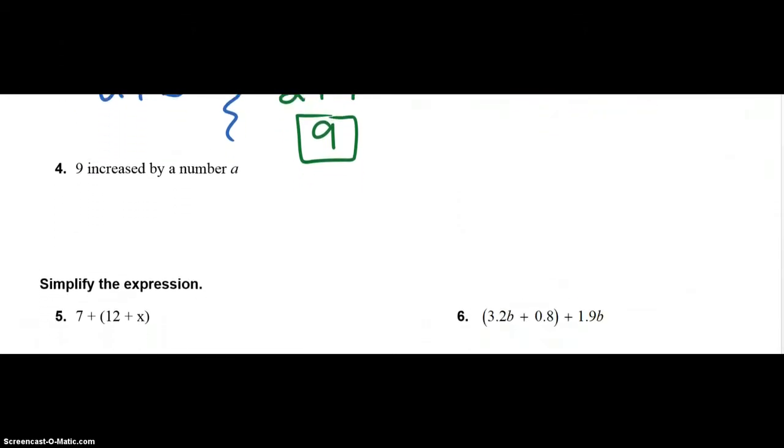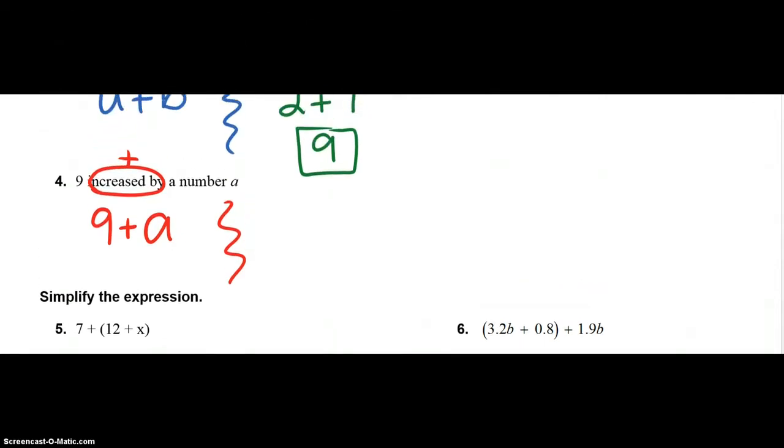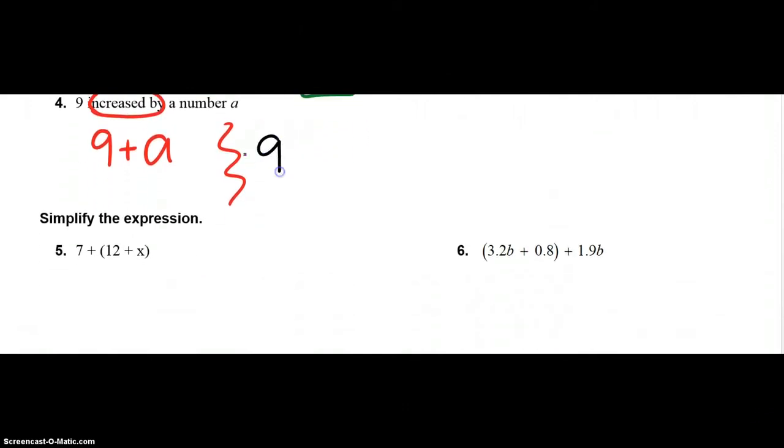So that's the two parts to number 3. There's two different parts there. Same thing for number 4. It says 9 increased by a number A. So 9 increased by is the key word there. That's addition as well. So 9 increased by, plus a number A. So that, again, is the first part. Now we're going to plug in for A, and if we look back up there, A is 2. So we're going to plug in 2 because we have 9 plus 2. So here that is 11, and that is our final answer.